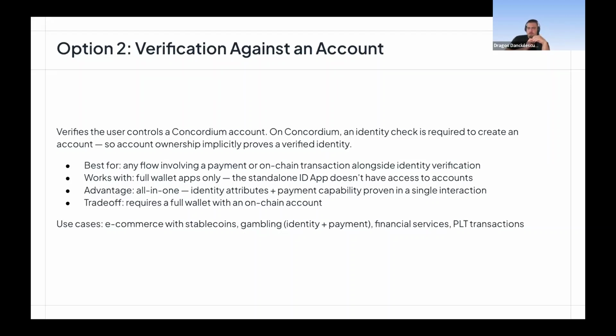All right. The advantage will be that this is all-in-one. So you will have identity attributes plus payment capability in a single interaction. The trade-off is that the user needs to get a full wallet once with an on-chain account. Use cases would be e-commerce, gambling, financial services, PLT transactions, basically anything that would require an actual payment.